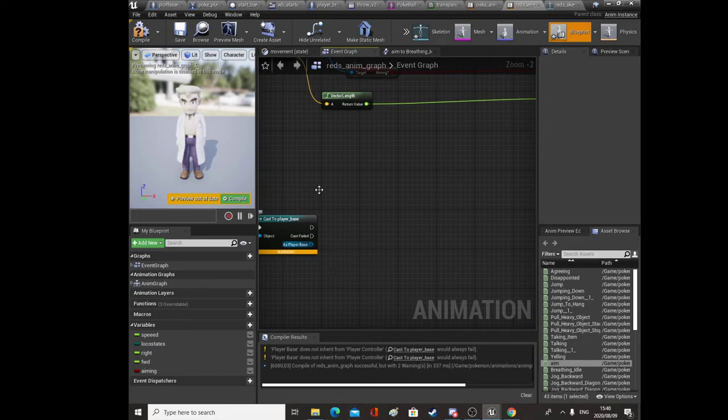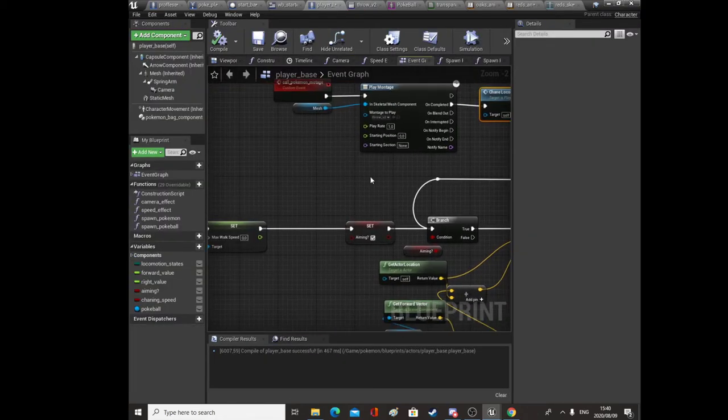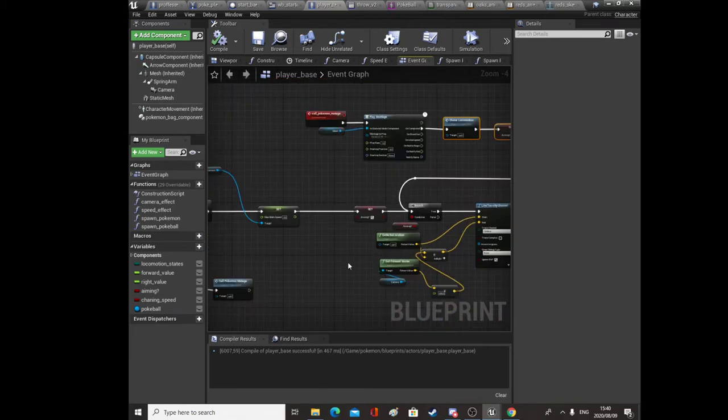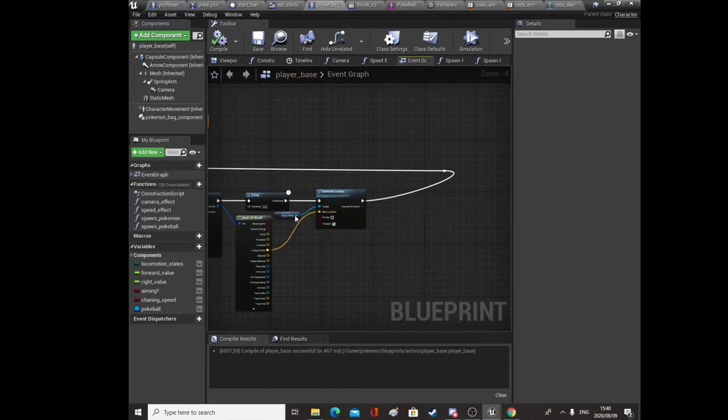And off of our player base, right here, we need to call throw ball. So we need to throw ball to the static mesh's location, right?